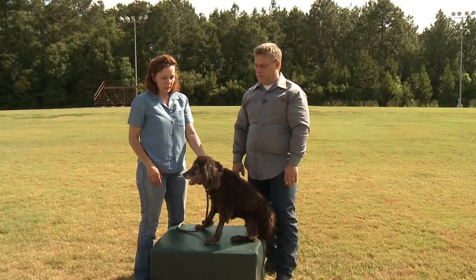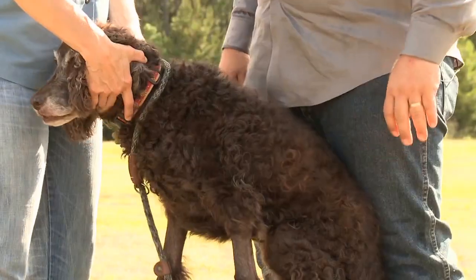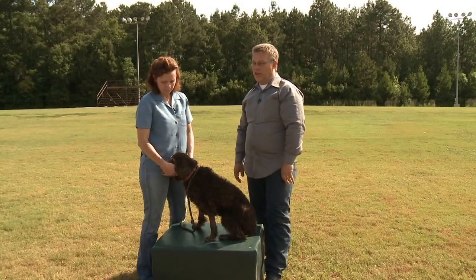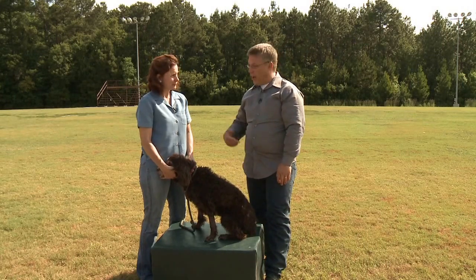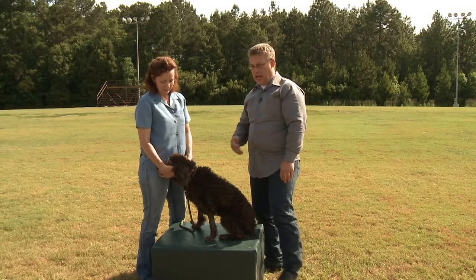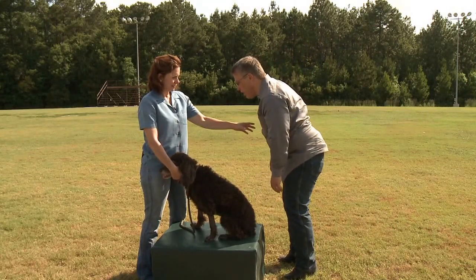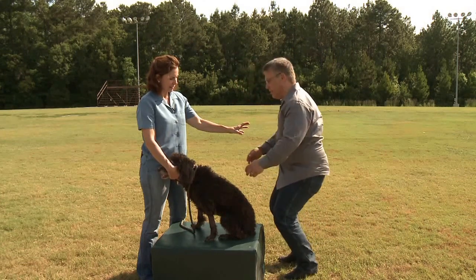It tells their brain how far their head is from the ground, where it's going, what is moving, and how hard to step. The only time a dog's toenails should actually touch the ground is when they're walking up a hill or digging a hole. If he's walking up a hill and his toenails touch the ground, he'll lean forward, but in order to balance, he has to bend his knees.